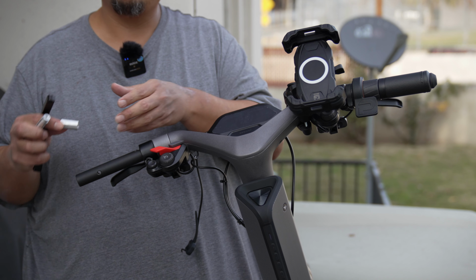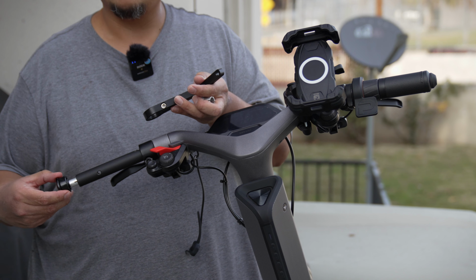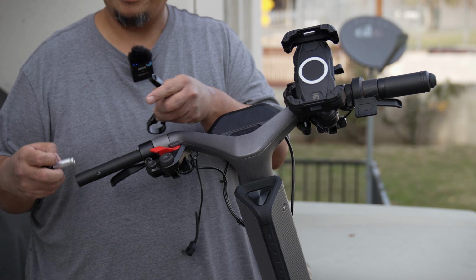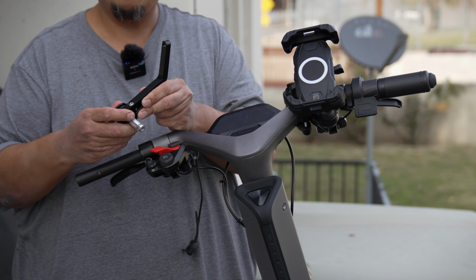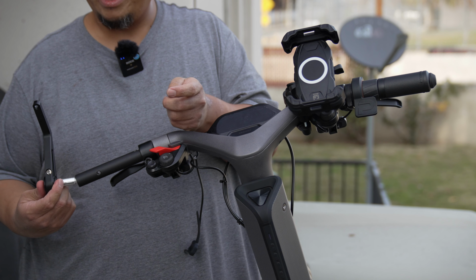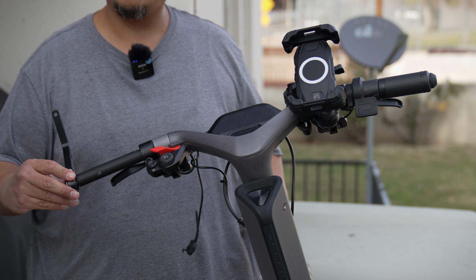See that? It won't fit. But if I put the thinner one that's included, it fits all the way inside. And then once you lock this little mechanism in place, this little area would expand and lock into place. But again, we have to basically insert it this way, just like that, and then put this on the inside like this, and just adjust this little arm here however you guys want it, attach it.